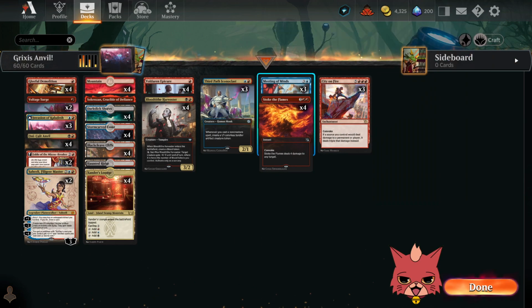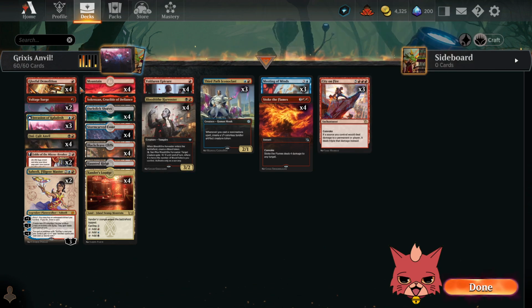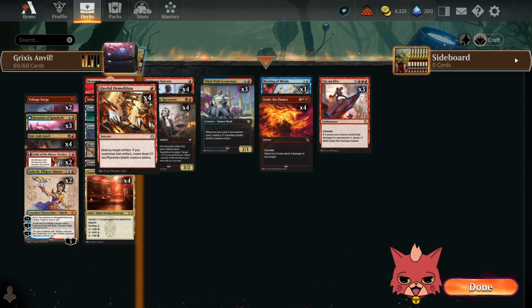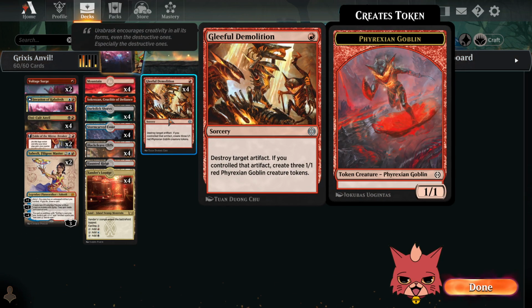I might consider dropping a third Stoke the Flames for the 4th City on Fire, but I don't know. 3 seems fine. You're not always going to be able to cast it. You're not always going to see the cards that help you go wide. Pretty much in this build, Gleeful Demolition is always going to have an artifact for you to hit on your board.